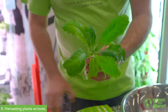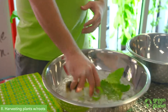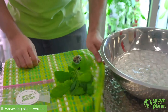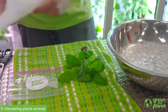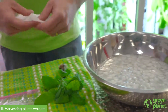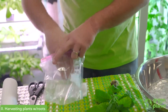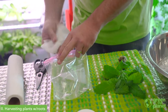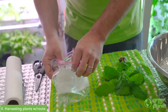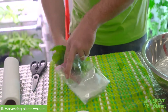Whenever I harvest produce, the first thing I do to keep it fresh longer and keep the colors nice and bright is plunge it into ice water, then pat it dry a little bit with my towel. You don't want too much water on your lettuce or vegetables as they come out. I'm going to get my towel a little bit wet, and for this one — packaging for a farmer's market — I'm going to put this moist rag in the bottom of the bag.